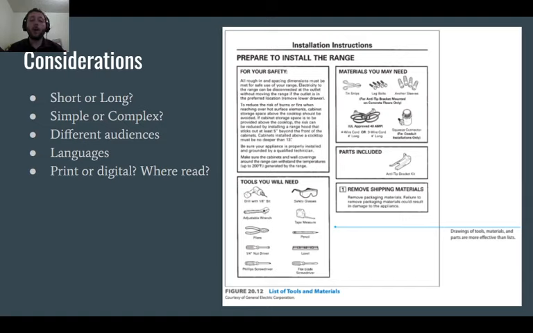And then where they're going to be reading it. In a factory, for instance, they're supposed to have certain lighting, but maybe if they have to go into a big machine or something like that, there's not going to be as much light. So take that into consideration. Maybe you need to use larger font or something like that, darker font in order to help people read it, or maybe bright colors, or maybe for certain warnings, you want to emphasize both the font and the color, make it red or yellow or something like that. So just take into consideration the location people are actually going to read it in.